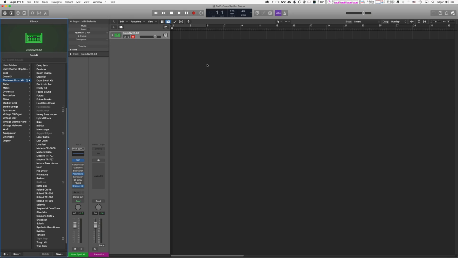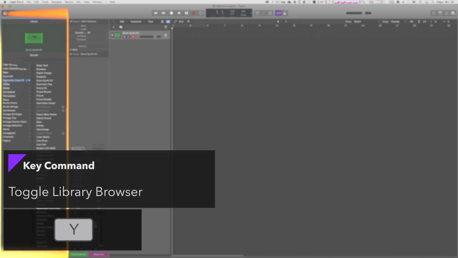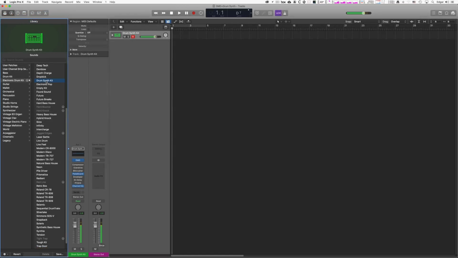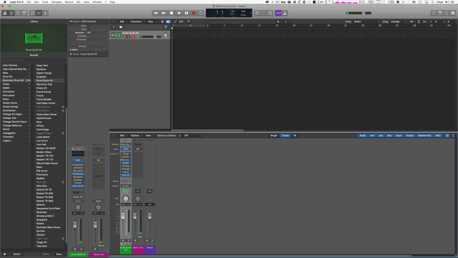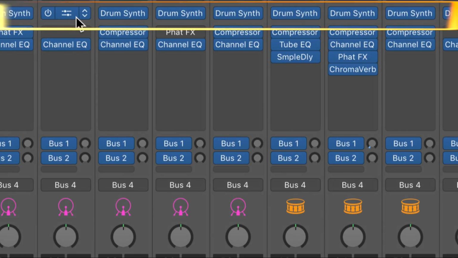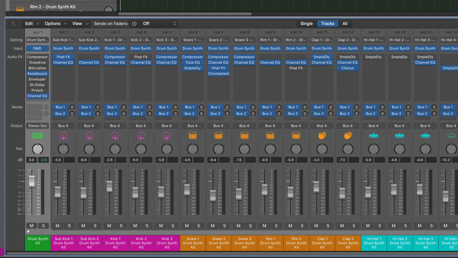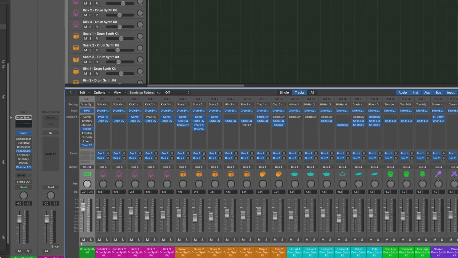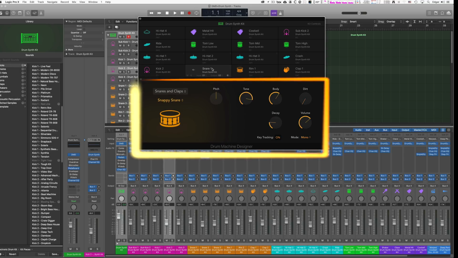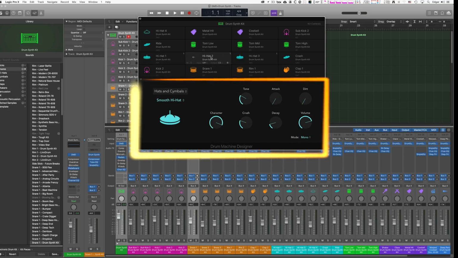Here's another improvement of the Drum Machine Designer. If you open the library browser, select Electronic Drum Kit and Drum Synth Kit, you get an electronic drum kit. But if you open the mixer and look at what's behind that drum kit, you can see that each channel strip of each subtrack is not a Quick Sampler, it is a loaded Drum Synth plugin. So the Drum Machine Designer uses the Drum Synth as a sound module. And now if you open the Drum Machine Designer window and select any of the pads, what you're going to see is the actual user interface of the Drum Synth.